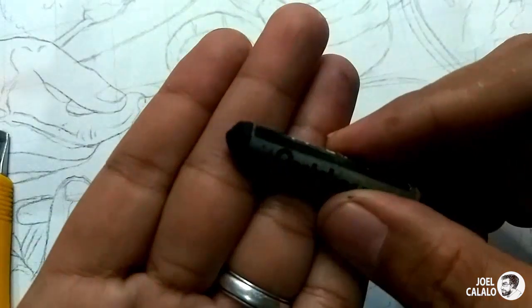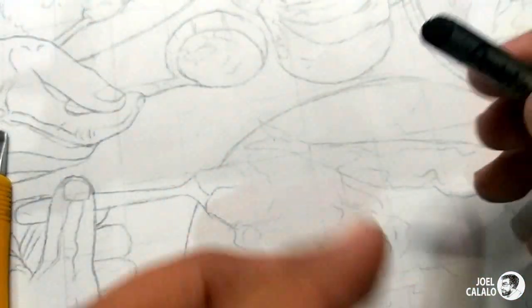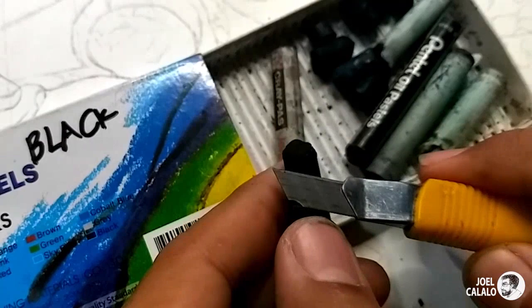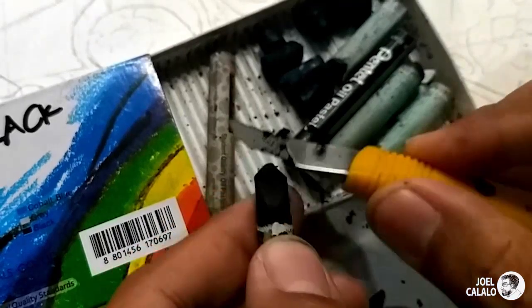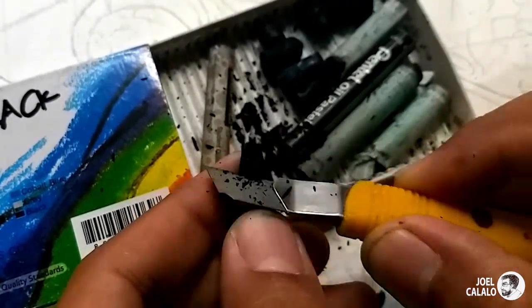For the skin tone, we will use a dark to light process. In this one, my darkest color is black. I need to have a sharp black, so we need to sharpen the edge of this oil pastel. The sharpest edge that we can make, the smallest detail we can create.